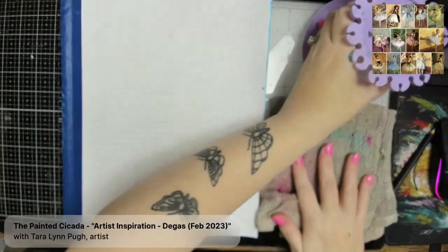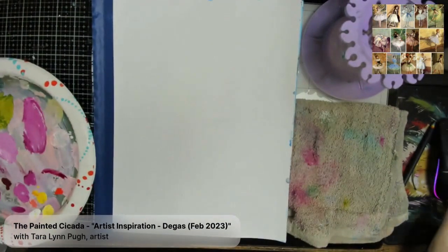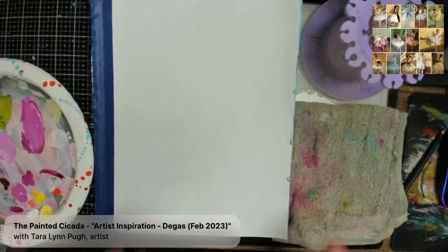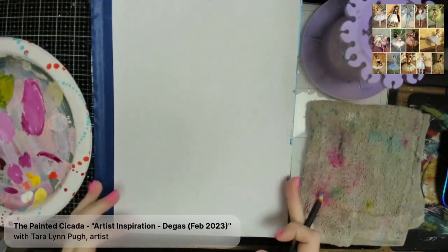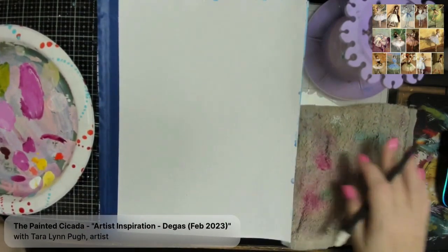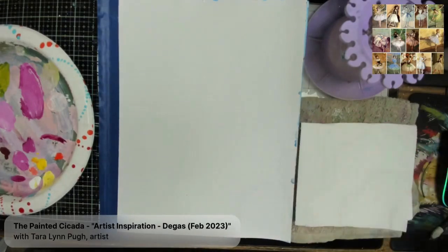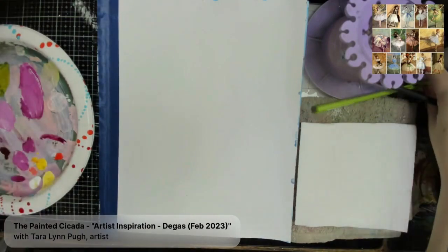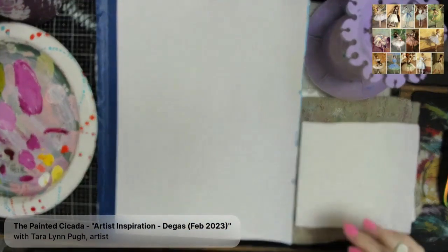So what I'm going to do now is just get some paint and paint a ballerina. And you can look back at your sketches. You can use the one that you are the most crazy about, or you can follow along with me. I don't know how perfect mine's going to be. But the idea here when we do artist inspiration is not to create a finished piece that we necessarily want to hang up or want to sell, but to take inspiration from an artist that we like, or an artist that we've not studied before, and just kind of broaden our skills.